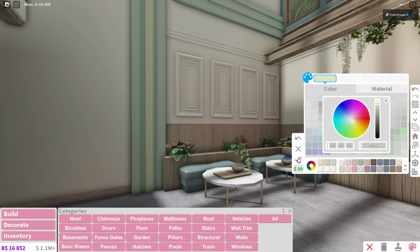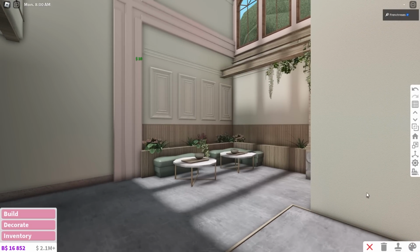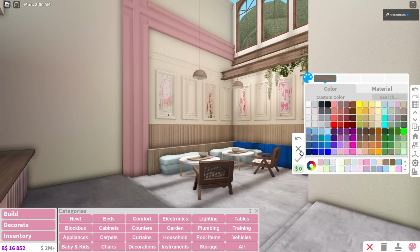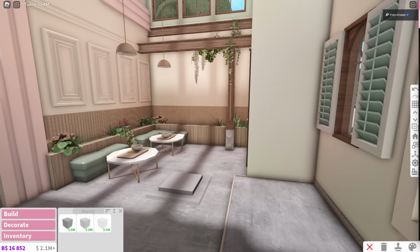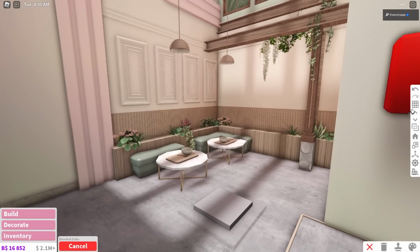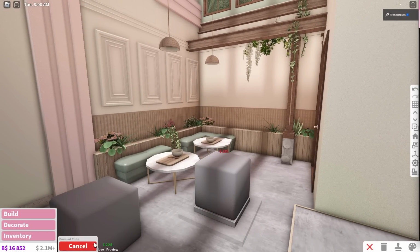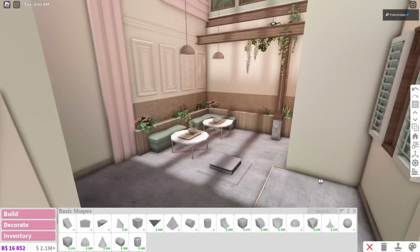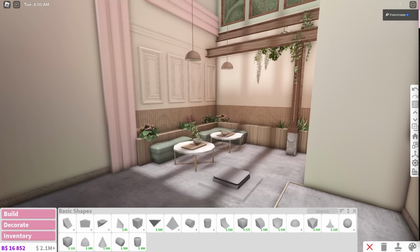The thing I did struggle with a lot, though, was the color scheme. I kept going back and forth on what to do. In the end, it turned out being blue and pink, as you can see. Since this is kind of like a secret coffee shop, it doesn't have to be grand or big, so there's really not a lot of seating, but it's supposed to feel homey and cozy. Although there wasn't a lot of pink on the exterior, I gotta add pink on the interior. It's a signature thing of mine. It's always gotta be there.